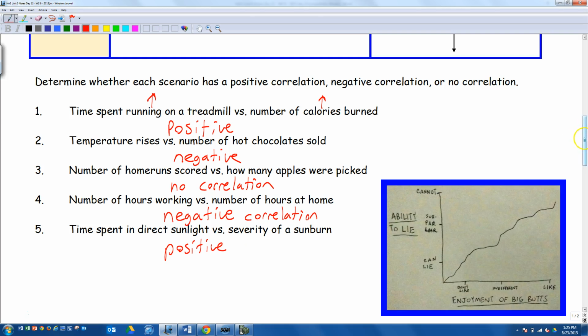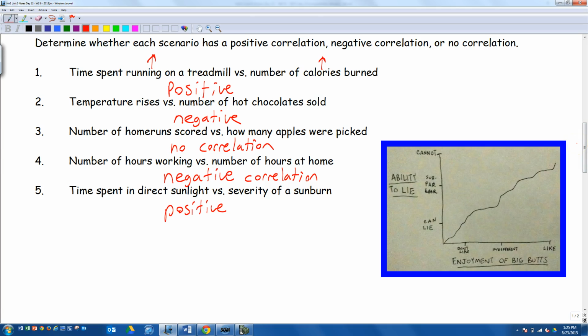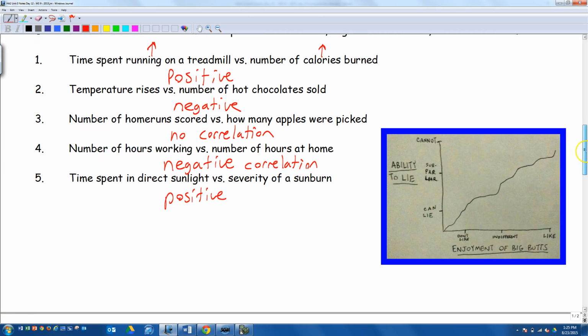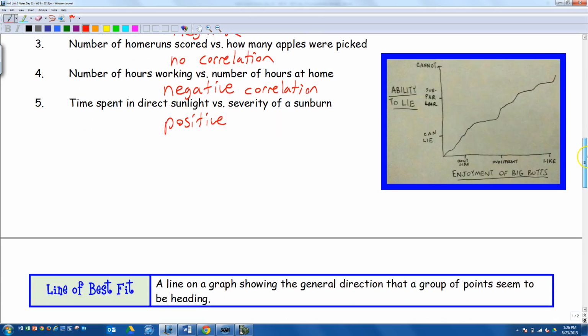And you could always apply correlations to songs. For instance, Sir Mix-a-Lot's Baby Got Back. The first line is, I like big butts and I cannot lie. So we can make a graph, the enjoyment of big butts. If you really like that, then you cannot lie. The ability to lie is the Y. However, if you don't like, then you do have the ability to lie. So that would be the can lie. And this is the correlation. So you can have fun with different song lyrics based on what they say in them and the correlation between them. So that's just a fun little graphic about that song right there.